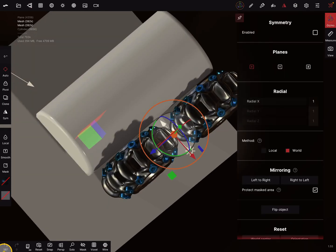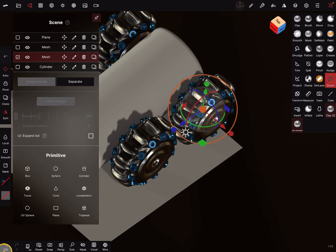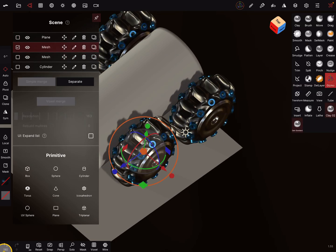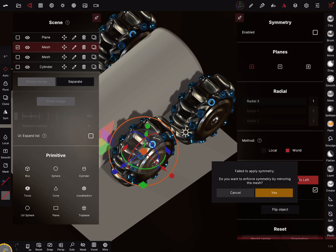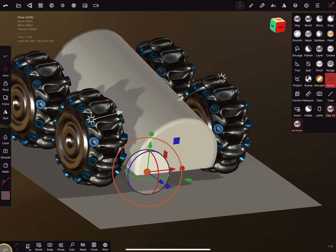And I think I can do this if I do the simple symmetry. Oh, I only do one. I had both of them selected. Which is which? There we go, that one. All right. Okay, let's make this plane a little bit bigger.